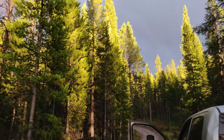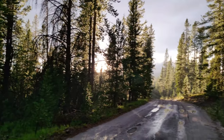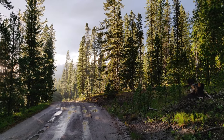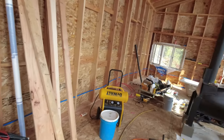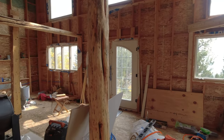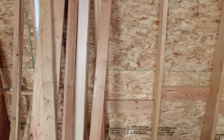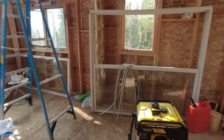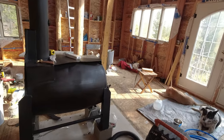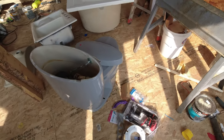It's storming yet the sun's peeking through the valley and casting the most crazy light — just beautiful. It's been a while since I filmed because I'm bad at remembering to record, especially in our time crunch. We've got plumbing halfway done — I ran out of parts so I gotta get some more. All the doors and windows are in, which is great because the hornets and wasps up here in the fall are ridiculous. Now I'm working on the crapper — putting new implements in the toilet.